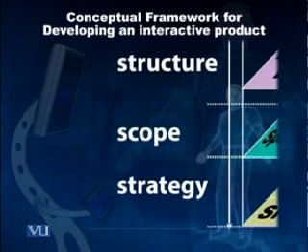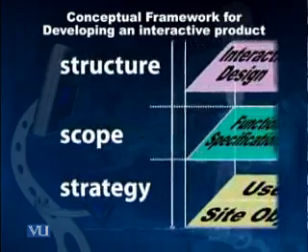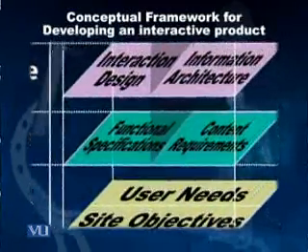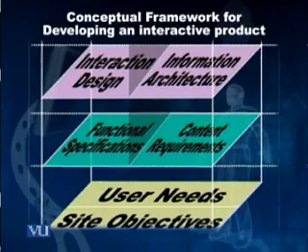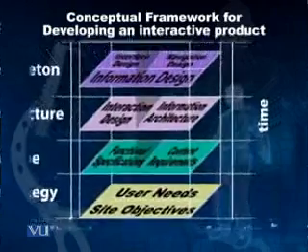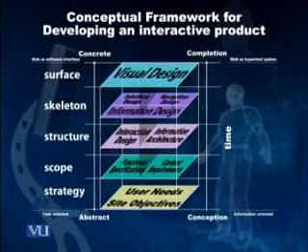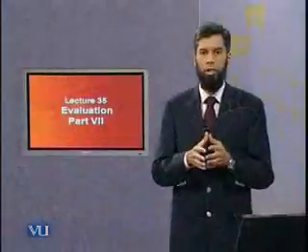Moving on from this, there are two elements. One is functional specifications and the other is content requirements. If we talk about the web as a software interface, then we should be concerned with functional specifications. If, on the other hand, we are concerned with the web as a hypertext system, then we need to think about content requirements. तो software applications ये task oriented होते हैं.